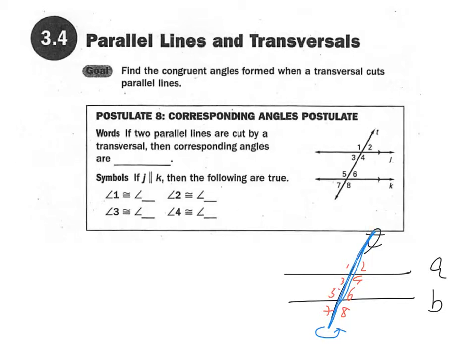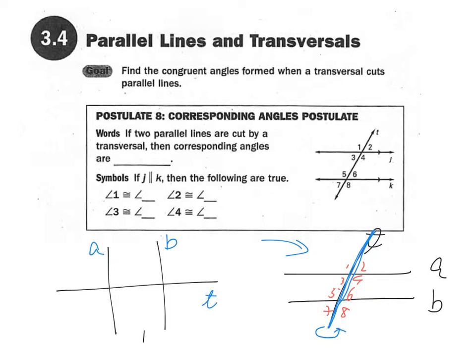Also, I want to point out that sometimes the lines are given, I'm sorry, that doesn't look right. It's the other way around. I can give you a line that looks something like this. And in this case, make sure that you recognize that the transversal is the horizontal line and my parallel lines are there, A and B. And in this case, I suggest that you turn the paper around so that you look at the diagram in the more familiar way, which is the one on the right.